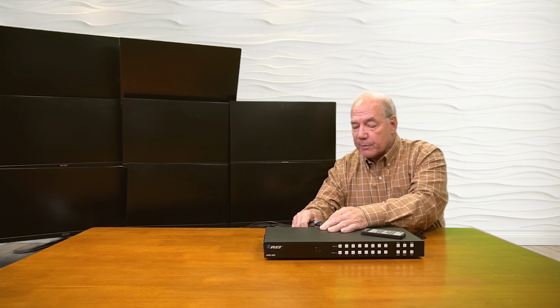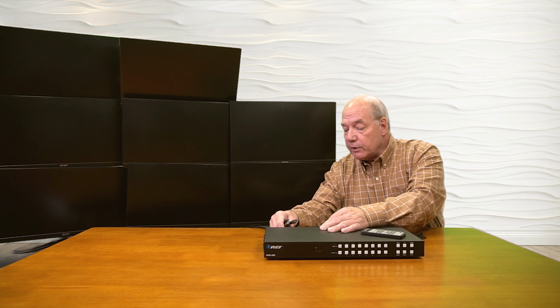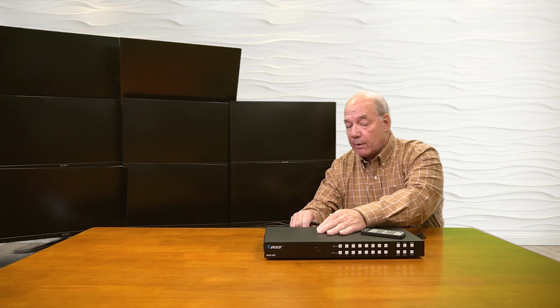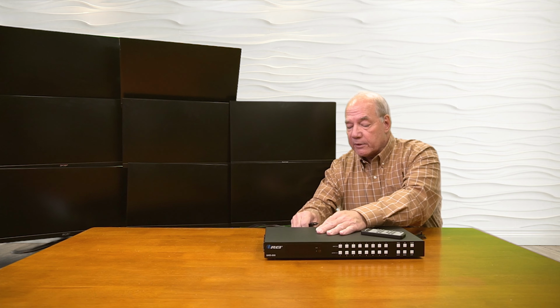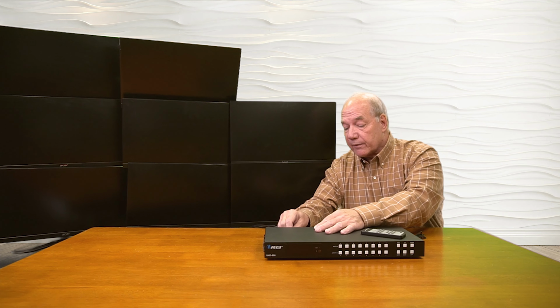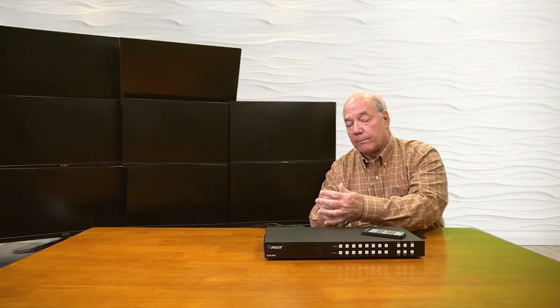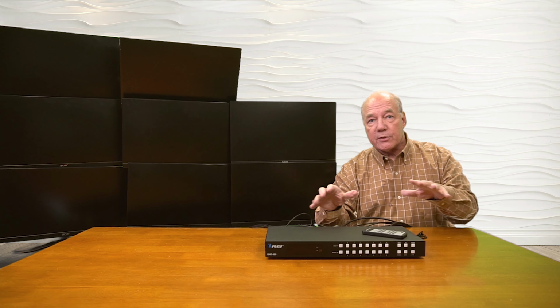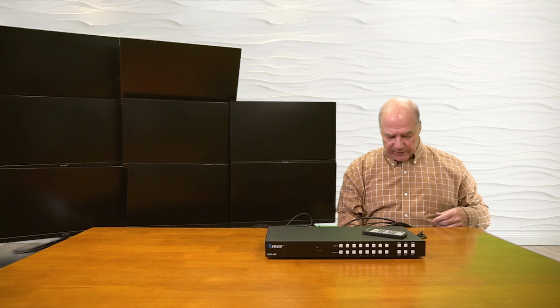So the unit gives me a lot of flexibility to use different media sources with different types of outputs, which is really nice because that way you can mix and match output devices that are different sizes and different resolutions with different input devices, and again, still have complete control over whether you send certain inputs to all the outputs or some inputs to certain outputs. Just a lot of flexibility.